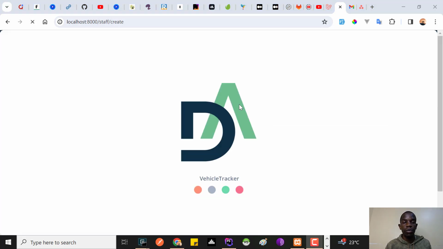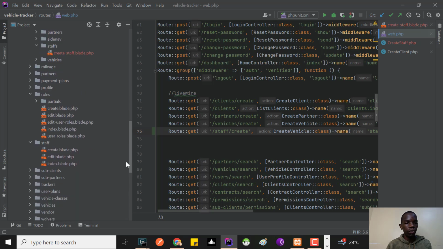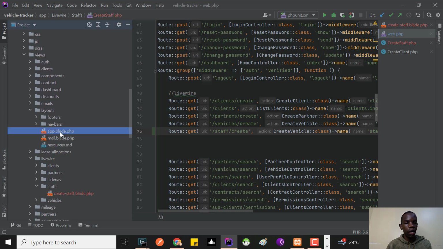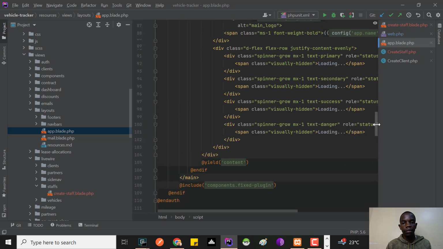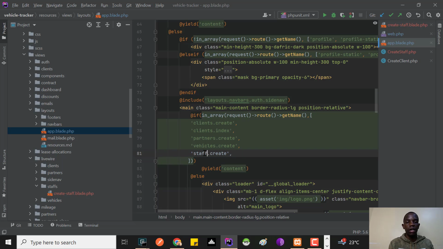So the first thing I see is that we have this loader here, and it's not finishing to load. That is because this loader requires internet, and currently I want to test this functionality without internet. So I'm just going to disable the loader for that page, and that is through the layouts, the app. I'm just going to scroll up. I have added a small check here, so I'm going to add this also here. This is not something you are required to do, but this is just specific for my application. So I'm going to disable that loader for that page.